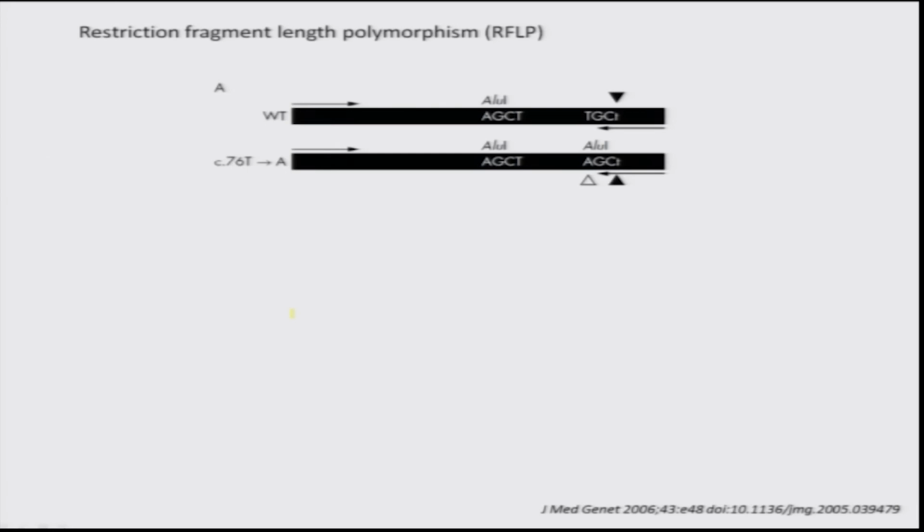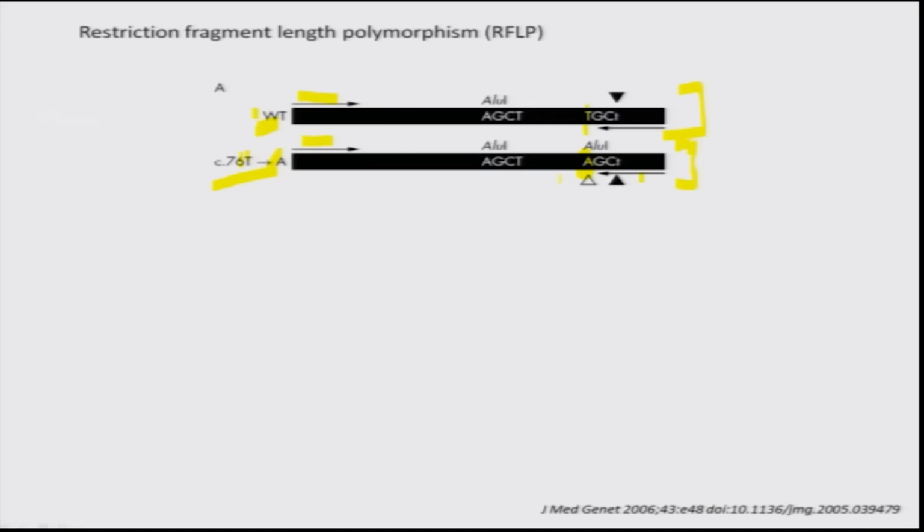You can see here, this is an allele representing wild type DNA, and this is an allele representing a mutant version of DNA. You can see it is coding, and at position 76 from the start codon ATG, this T is converted to A, whereas the wild type will be T. So, what is shown? You have used primers, represented by arrows, to amplify this segment of the DNA, and then you are looking at this particular site. If the wild type has T and the mutant has A, the mutation changes the base T to A.